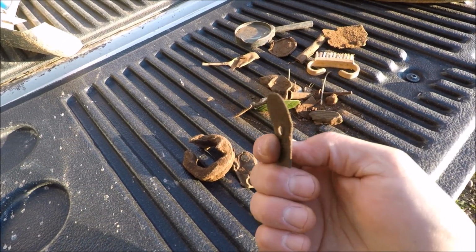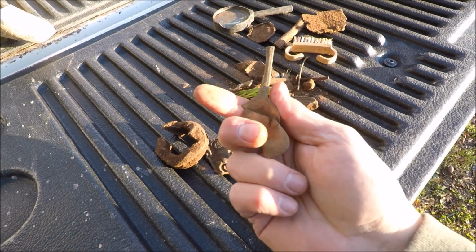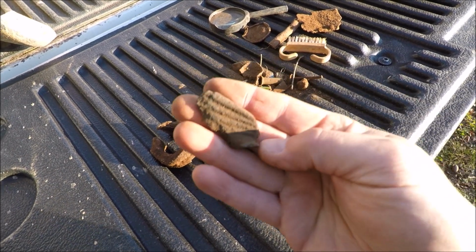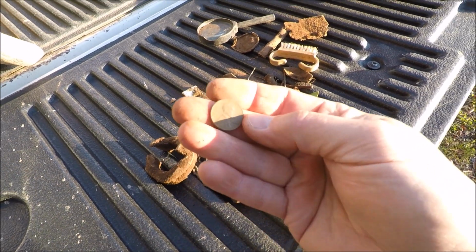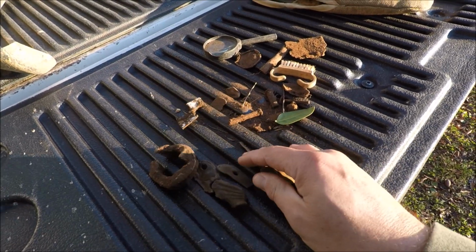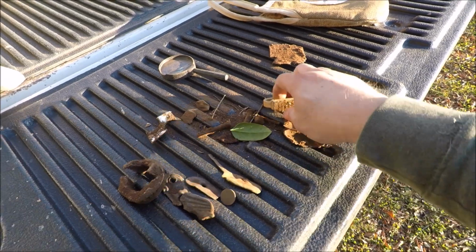Still unsure what that is. That's a cool spoon. Got a little Goldilocks action going on. Take these broken wings and learn to fly again. A wing. Oh yeah, that was the Wheatie. That's the only one. That's the only coin I found, isn't it? Man, I'm in the zone today. I guess that's it. And the rest of it's stuff.